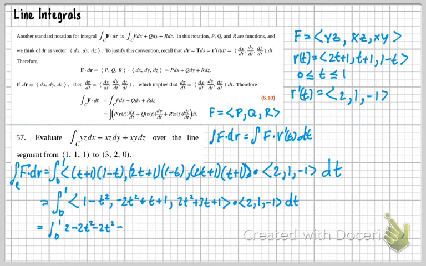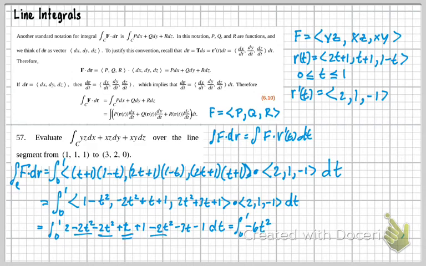And this is going to be plus t plus 1 added with, now this is going to be negated, so actually the negative 1 times all of those is going to be negative 2t squared minus 3t minus 1 dt. So now we're just going to simplify by combining like terms. So we get 2, 4, negative 6t squared. That's all my t squareds.